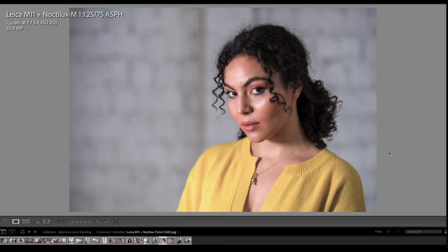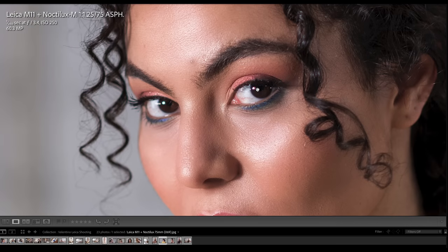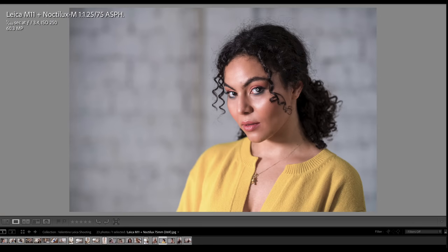Here another portrait, and this is sitting somewhere between a headshot and a half body shot. And if I crop in here by 100%, this is another testimony how sharp this lens is. And actually, if you own the Leica M11 or the Leica M10R or maybe the Leica M10 Monochrom, the 75mm Noctilux is really something to consider for your lens portfolio, because you can use this so nicely for people photography in all kinds of shooting situations, and even wide and widest open, it will always be sharp if the focus is sitting correctly.